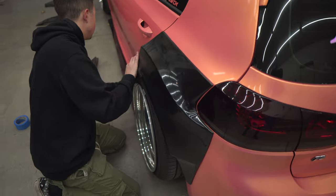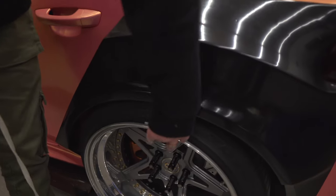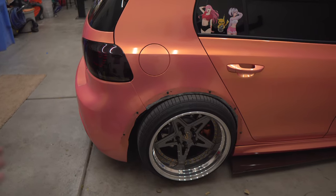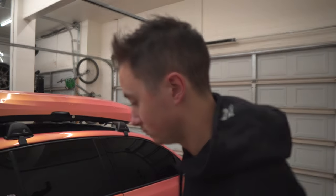Hey, that actually worked. Pretty sick. Cool. That's pretty far off. It's like a whole 2 inches. Yeah. In the middle, does it lay frame? No. Do you think it has another 2 inches?